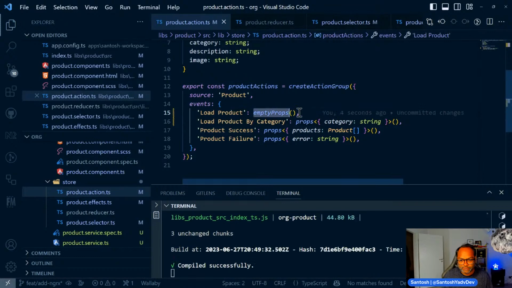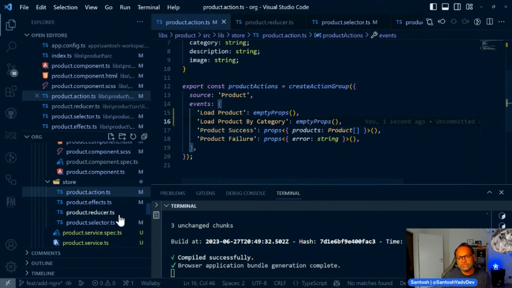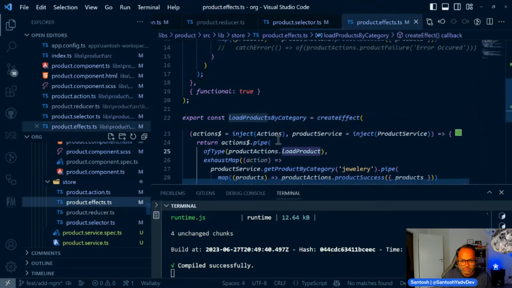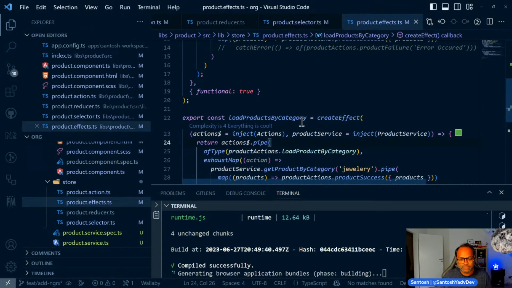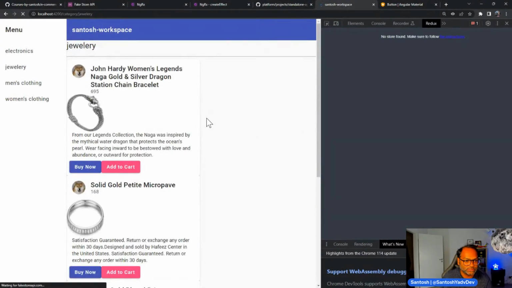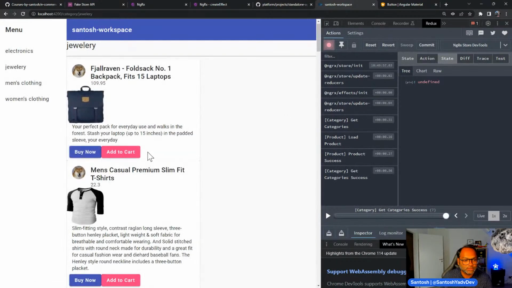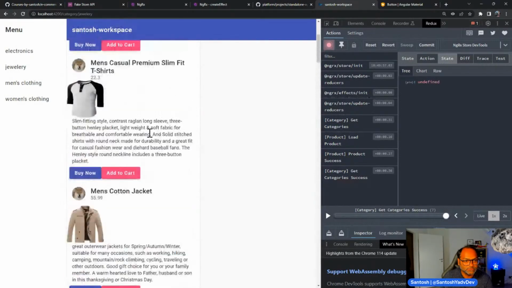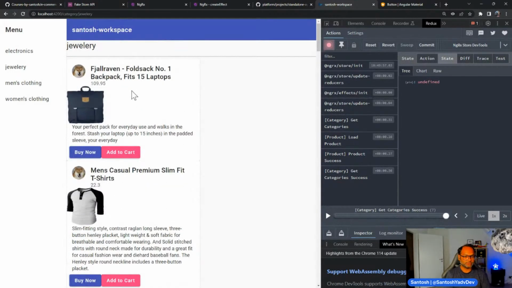And we want to have empty props here as well. I think there are some checks which we can add. I don't think that will work here. I mean, this is generally what happens when I create an action as well, because I just copy and then there are 2 actions with the same name. So get load products by category, this one category, and then I think now we should have 20 products. Great. So we have more products, right? So we have 20 products available now, and we can actually work on this data, if needed.